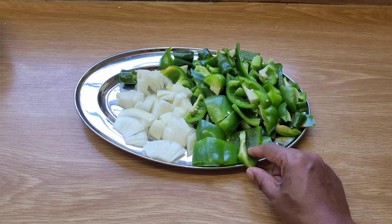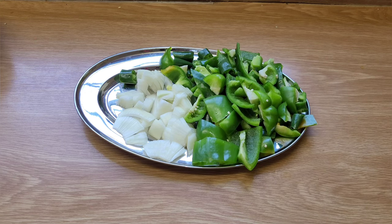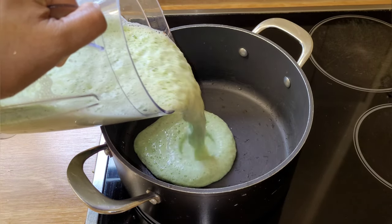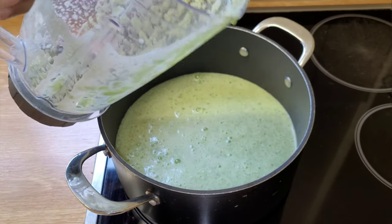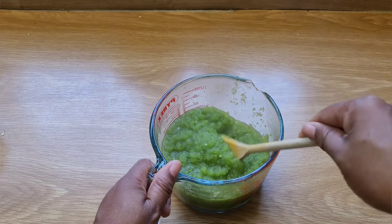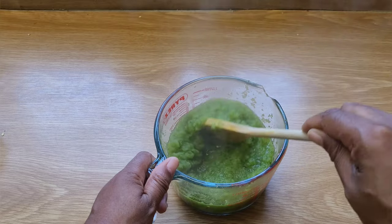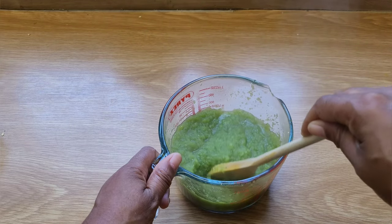I have chopped my bell peppers, chilli peppers and onions just to make it easier for my blender. I'm now going to blend it with a little bit of water and make it into a smooth consistency. Now that the mixture is nice and blended, I'm going to put it in a pot and boil off any of the water I added. I've now dehydrated my pepper onion mix — most of the water's gone — and I'm going to set this aside while we go to the next step.